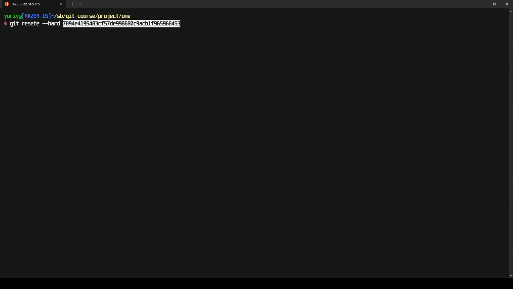Not the commit that we want to erase, but the commit that we want to go to, essentially. So let's say I wanted to go back to, essentially I would go back to that specific commit. This is a very useful command, but a very powerful command, because it will destroy everything in between, essentially. It will start stepping back and just clear the area behind it. So let's do that. And I probably want to spell the reset correctly.